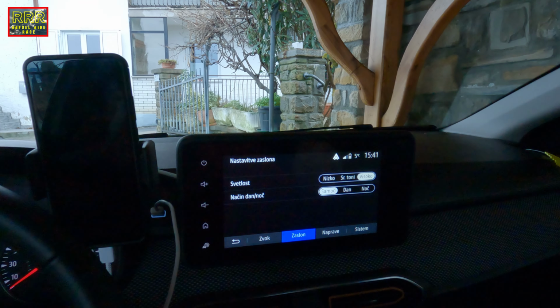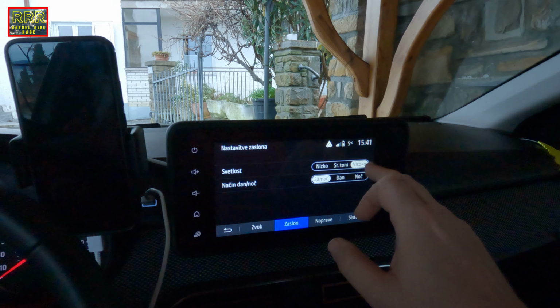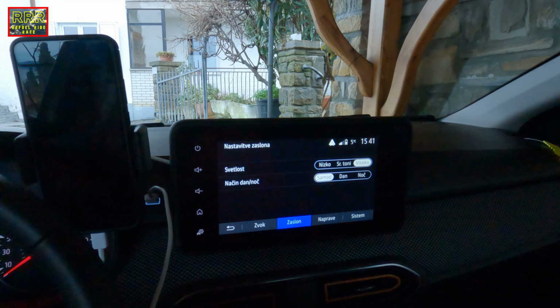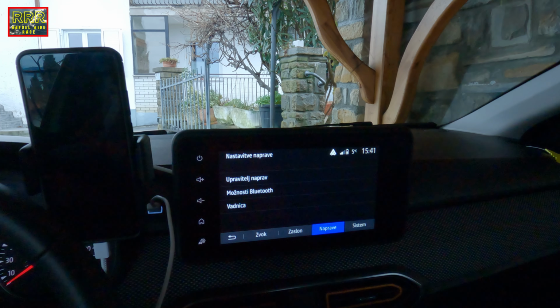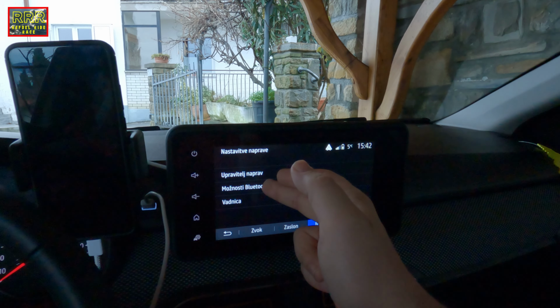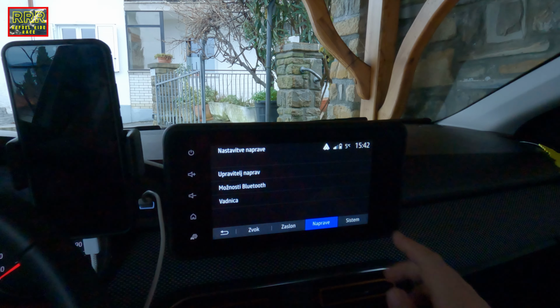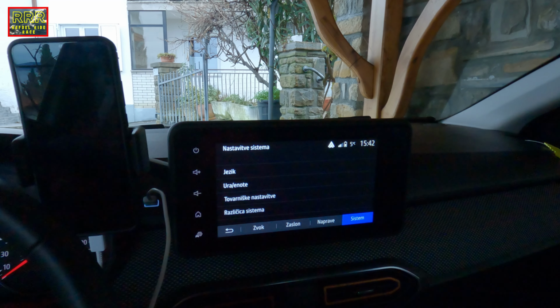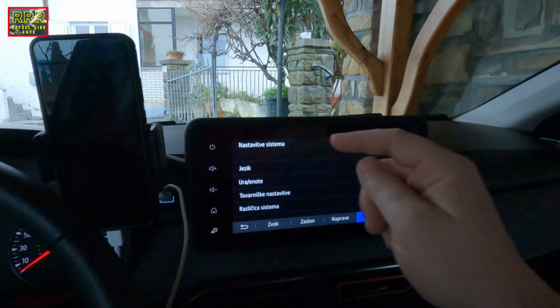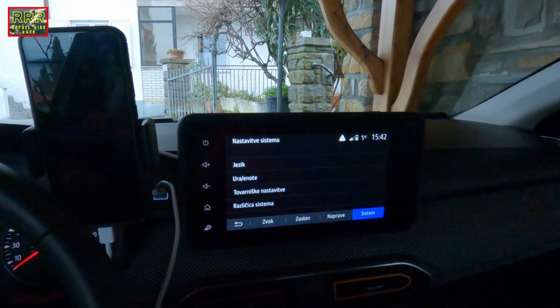So you have 3 modes of the display: automatic, day and night mode. Here we have the connected devices, the possibilities, or let's say the Bluetooth option, and so on. The system is here, so language, time, factory settings, and so on.